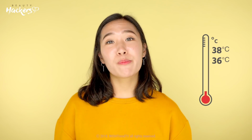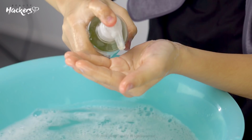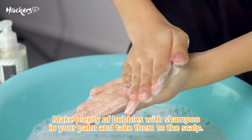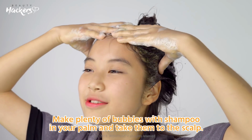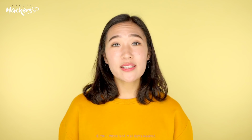It is important to thoroughly dampen your hair. Water temperature of about 36 to 38 degrees Celsius, close to your body temperature, is adequate. Cold water isn't fully effective in removing all the impurities, while hot water can make your hair dry and your scalp dry as well, so it's not recommended. Just think of your hair as the same as your skin. Also, when shampooing, create a lot of foam in your palms and use this to cleanse your scalp. This is because the product itself, rather than the bubbles, can be irritating to the scalp.